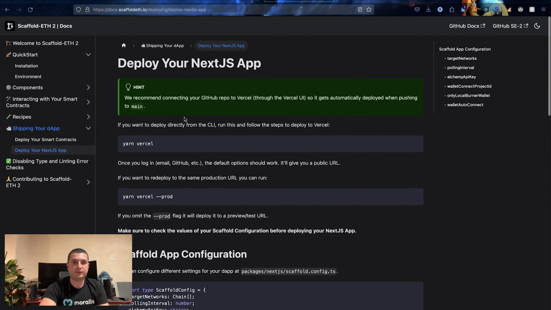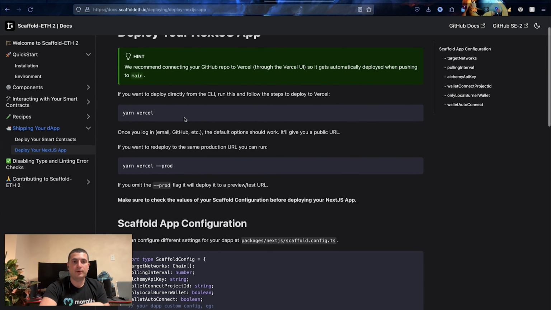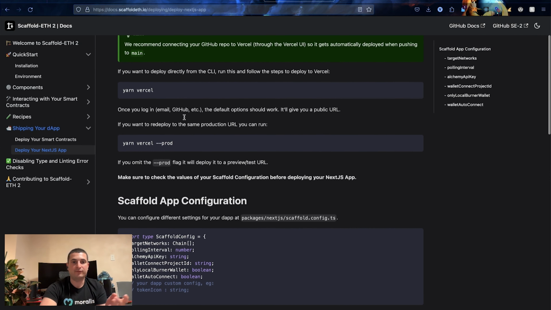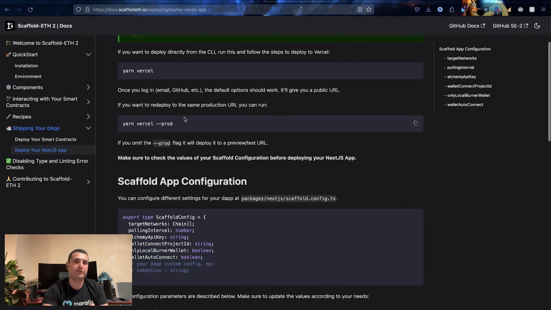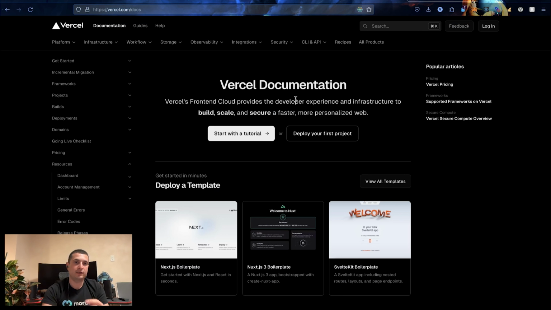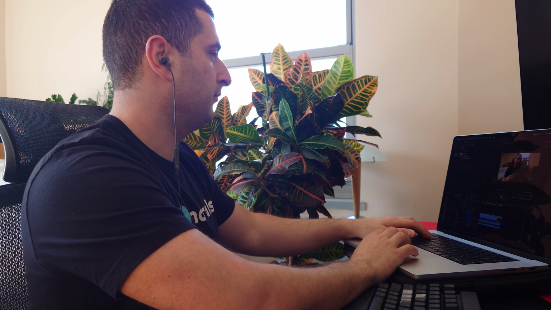Now, of course, Vercel is a free tool, but if you do become popular, you will have to eventually pay them. And if you want to have a domain for your app rather than vercel.com/project ID, you can look at their documentation on exactly how to integrate all of that, and they make it very easy within their dashboard. I highly recommend them. Wow, that was a mission accomplished. We were able to use Scaffold ETH2 and Moralis to build a fully decentralized app, and one that's capable of being pushed live via Vercel.com.